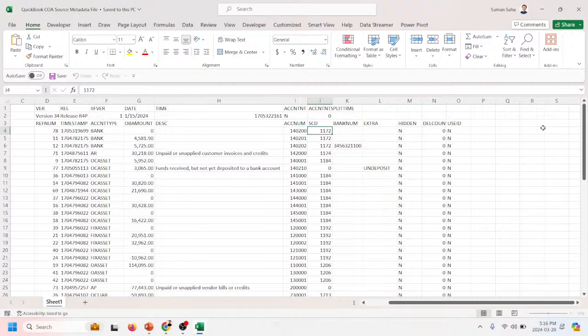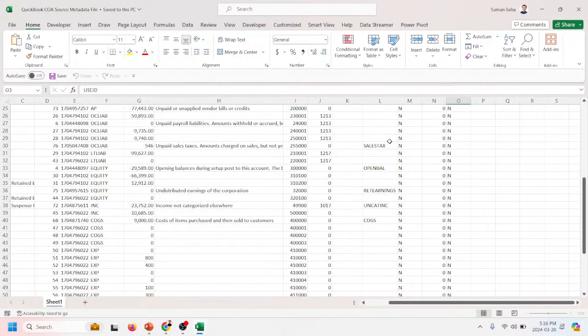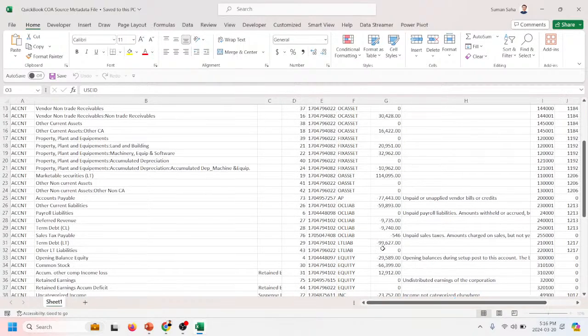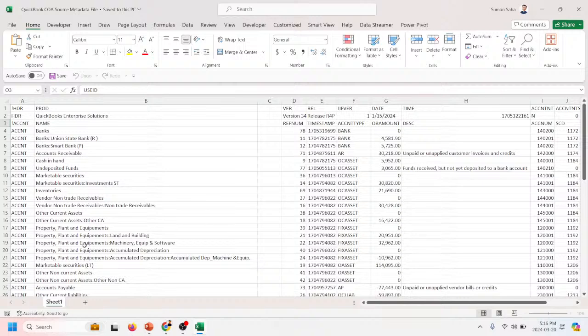The other fields are bank number, SCD, right? So this value is readable now as compared to the raw data.